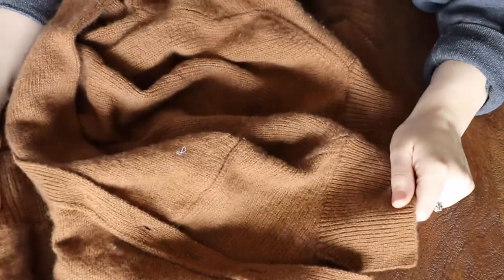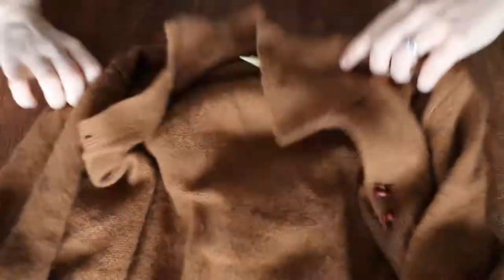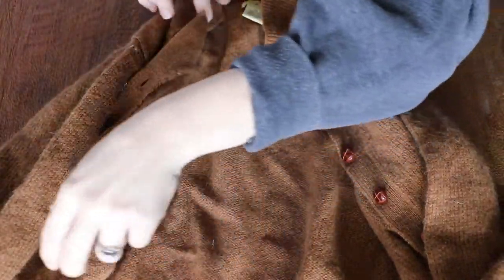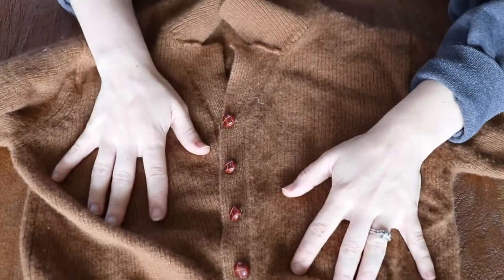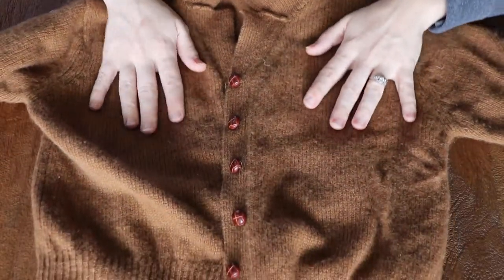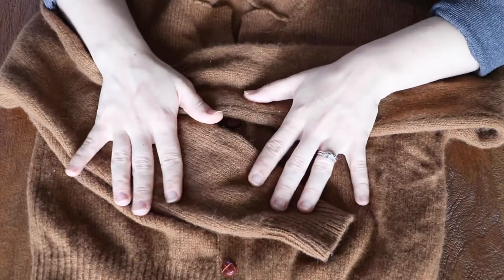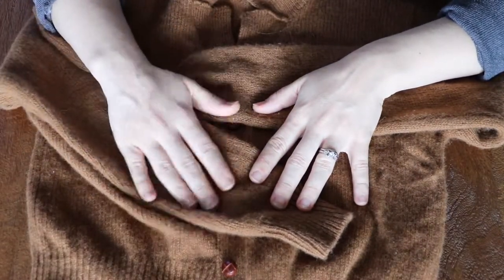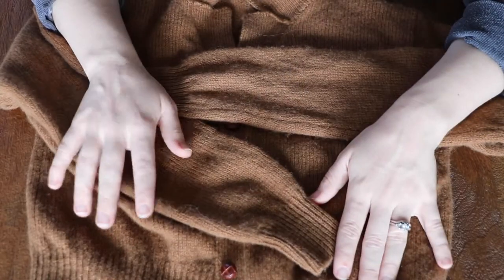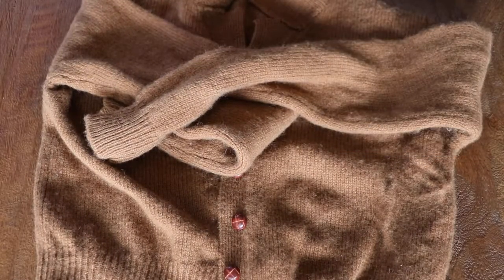This guy, however, is a little bit smaller. I actually originally bought this to wear just as it was, but it doesn't fit me very well — it's a little bit small and very fitted, with negative ease. So if I were to unravel this, I probably could not get a full sweater for myself out of just this. I could use it for a colorwork sweater if I had a contrasting color, or for accessories, or to knit something at a smaller size for someone else like a child. Because this garment is small, I'm probably not going to have enough yardage to get something for me. So that's another thing to consider.